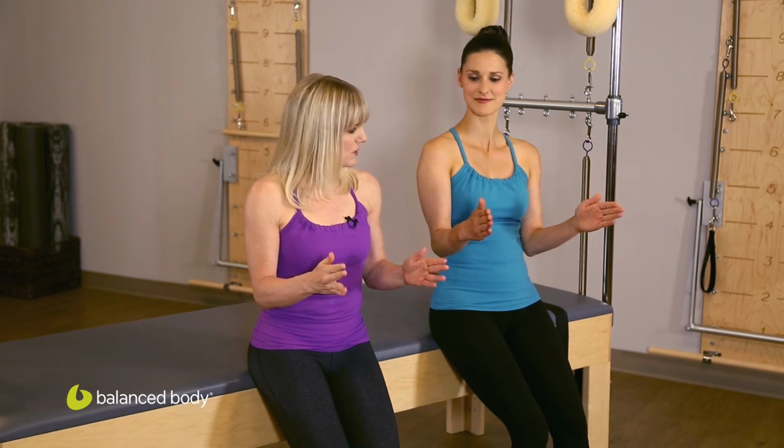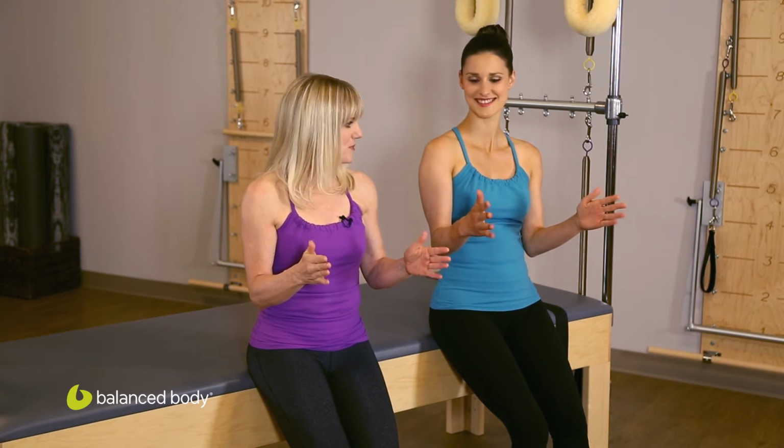And this exercise works muscles that are called the interossei muscles in the hands. So if you keep going here and feel through the back of the hand and the palm, and just see if you can feel some activity, or I like to say alertness, in all the muscles in your hands.